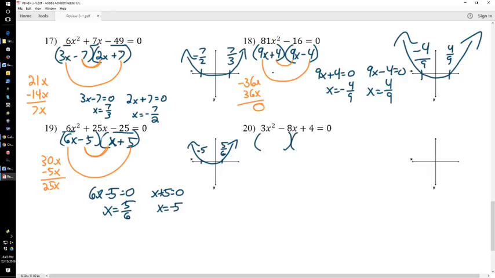Two things that multiply to the left. Really, your only options are 3x and x. Two things that multiply to the right. You can do 4 and 1 or 2 times 2. I'm going to guess 2 times 2. And I'm going to guess both negative. That's my guess. So 3 times negative 2 is negative 6. Negative 2 times 1 is negative 2x. Adds up to negative 8x. Is that my middle term? Yes! So those are your factors.